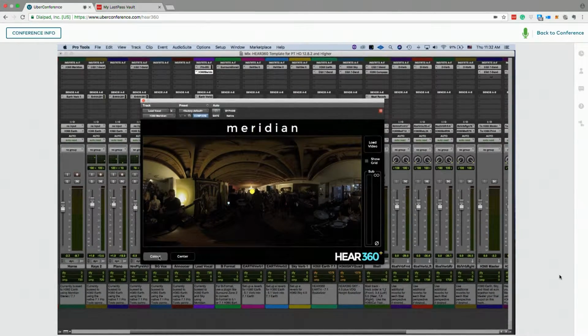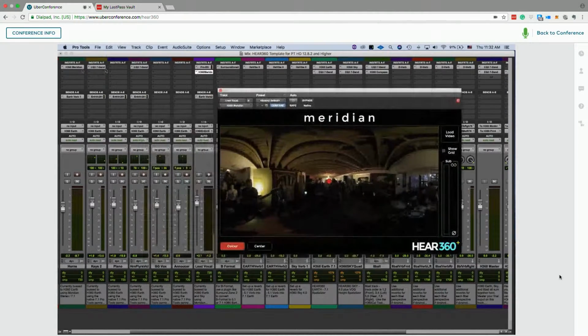You can center that. You can change the color of it. You can put a grid on to look at the degrees around your head. And it goes up for elevation, down for lower elevation, and left and right for around your head. It can be a single channel. It can be multiple channels. So for example, here I have 2 sounds going into it. And these are the horn players here, and I have them slightly above your head and on the side where you see them in the picture.